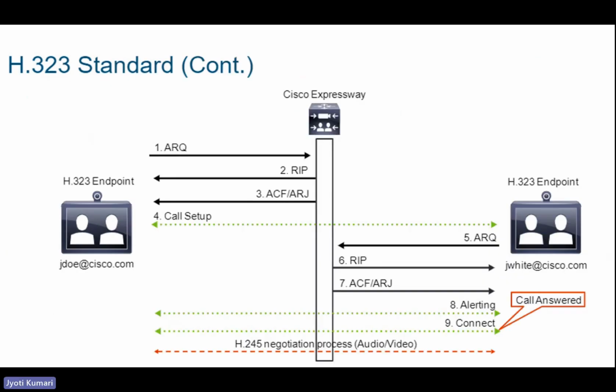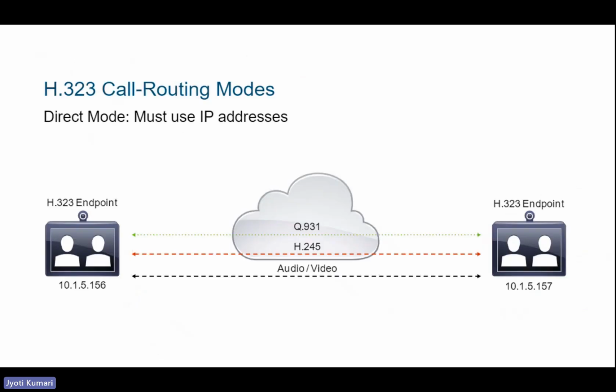Yeah, so these are different messages exchanged between the endpoints, H.323 endpoints, like we saw in the case of SIP. And then there is call setup, which is the same as the call setup in the SIP registration. There is a negotiation process where audio and video capabilities are exchanged. Once the call is answered, RTP and RTCP are the protocols that carry the real-time communication. That is the same, just some admission request, status, and registration messages sent are a bit different.